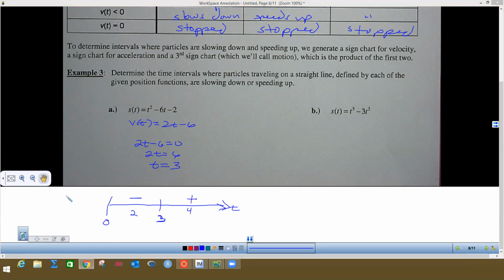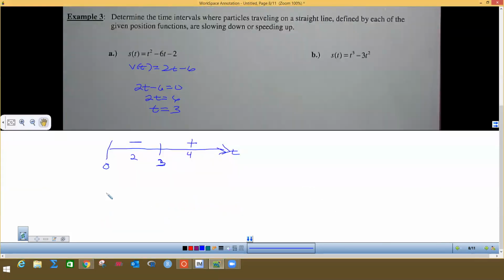The object is moving left until time 3, and then the object moves right. Okay, now I'm also going to do acceleration. So I want to get acceleration, which I'm supposed to tell you that v prime of t is acceleration. I should have put up here that s prime of t is equal to velocity, and I probably ought to go ahead and tell them I know it's a second derivative. And so when I do the acceleration of 2t, I get 2. And so that means for the entire time, this is velocity and this one is acceleration, this object is positive the whole time.